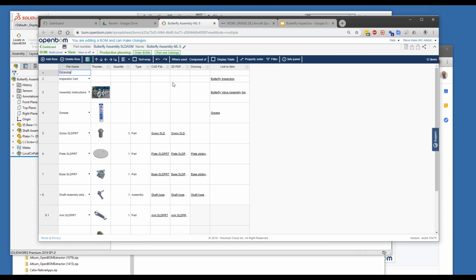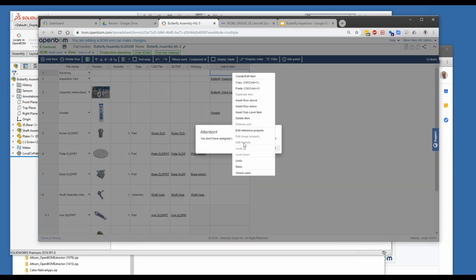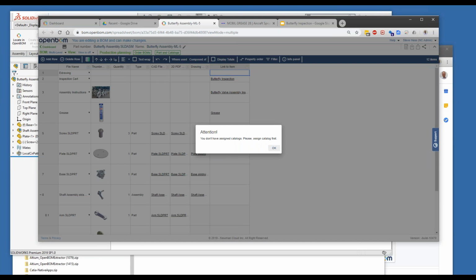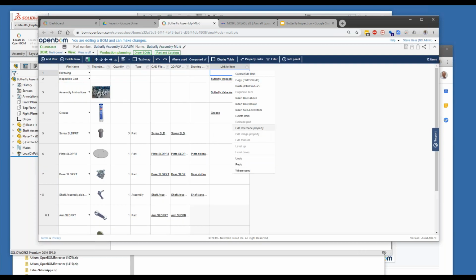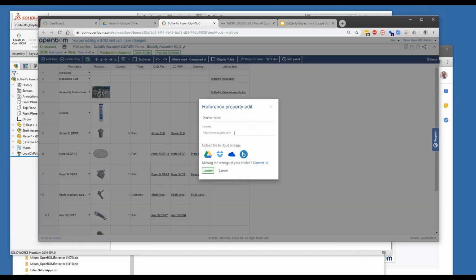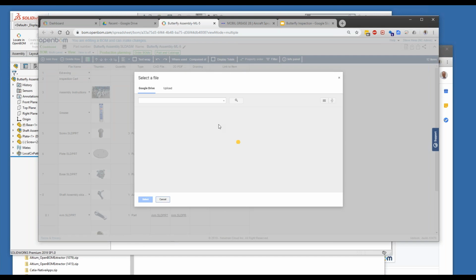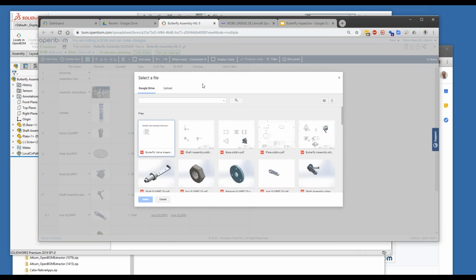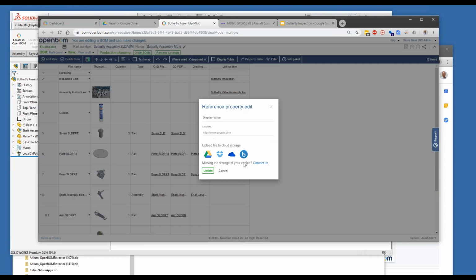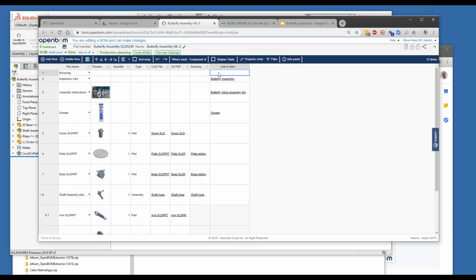We can add an e-drawing line item here, just like we did prior, and I'm getting that message because I haven't linked a catalog here. We just edit that reference and upload that e-drawing to our cloud storage, and that'll be linked right in, so that anyone consuming this will get that e-drawing. So that's actually quite a nice suggestion, and I think I'll work that in. I'll create a little video for that as well.